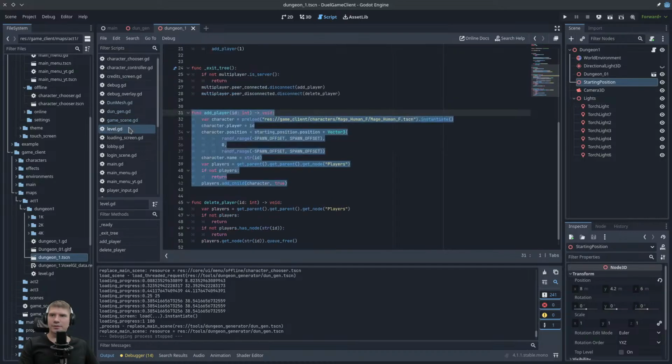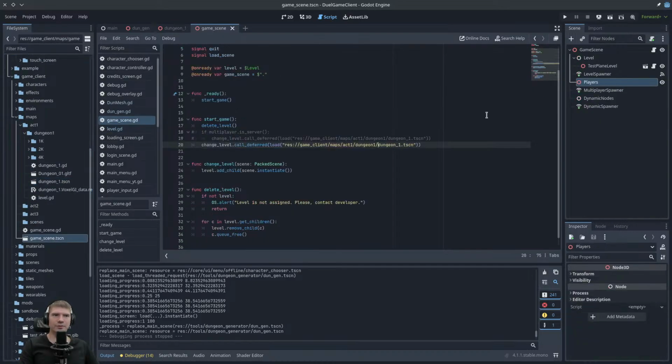And the players is the game scene, right? Game scene players. Okay. Let's see. So actually, what we can do then is just load here, right? And then it should load automatically.